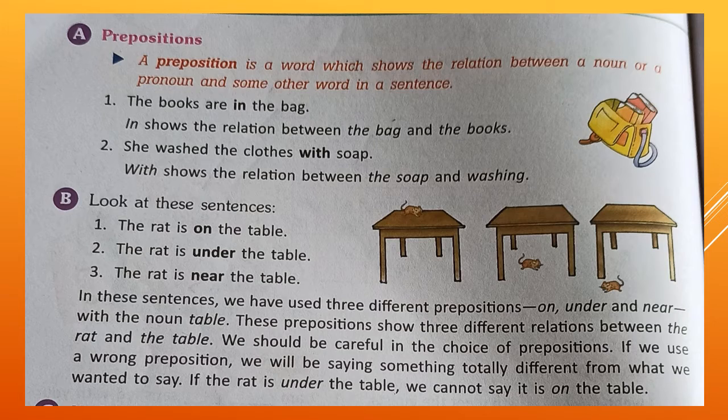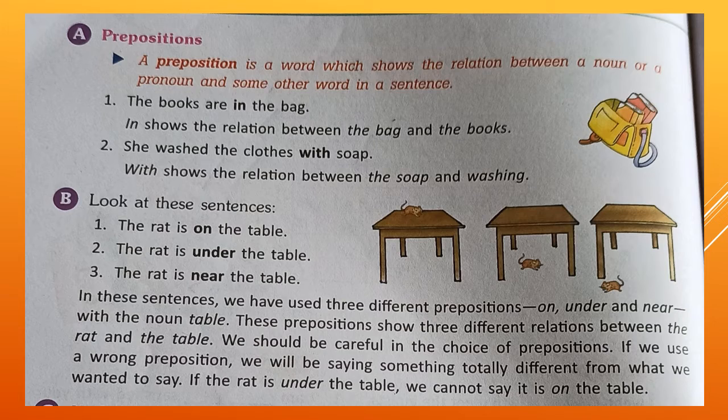Now let's revise once again. See. A preposition is a word which shows the relation between a noun or a pronoun and some other word in a sentence. Let's go for the example. The books are in the bag. Here it shows the relation between the bag and the books. So in is the preposition here.